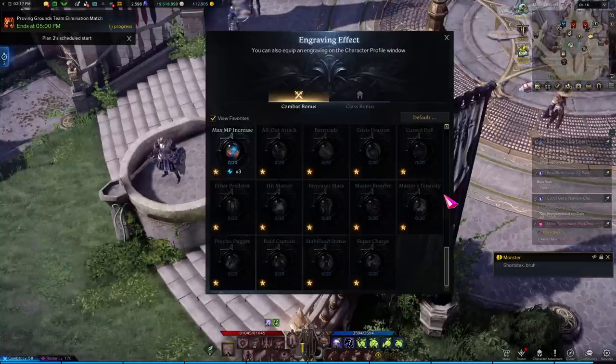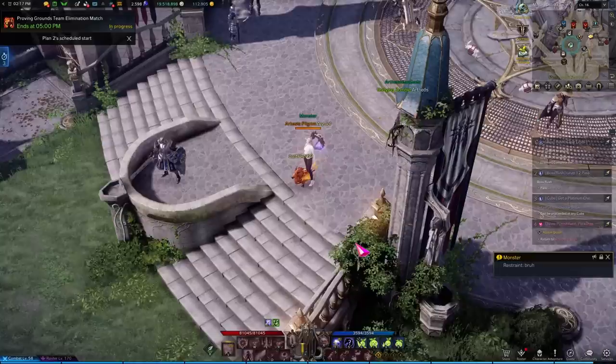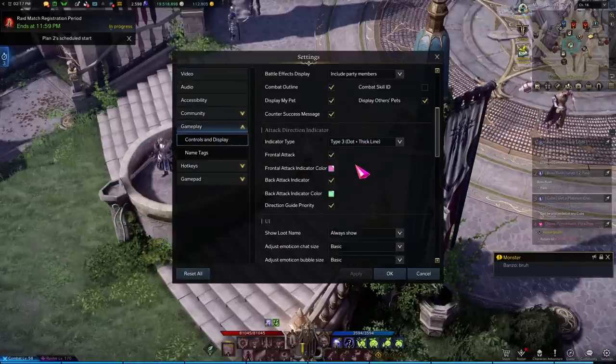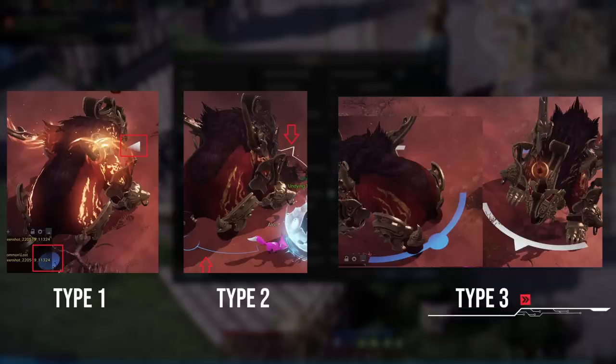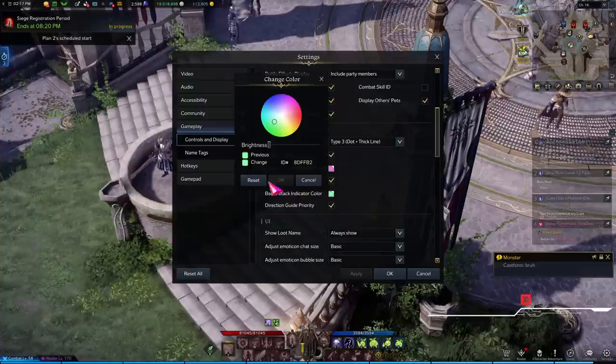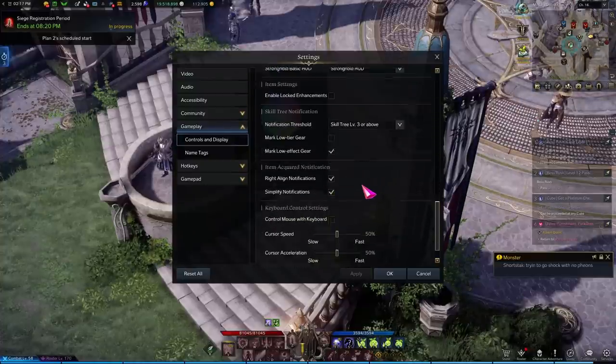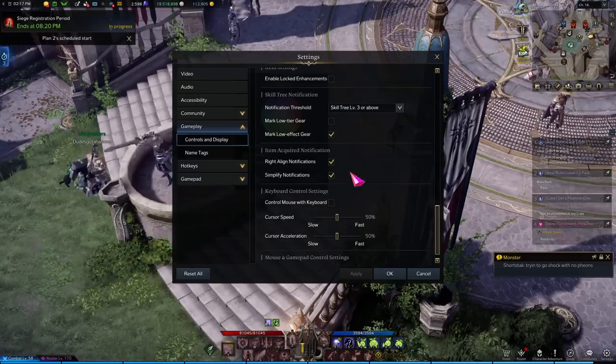Now let's talk about some new UI options. Under settings in gameplay, controls, and display, you'll find the new head and back indicators. I've left the settings as default as I think the thick line is easiest to see. All I did was change the color a little, and you can tweak this to your liking. As a little bonus, if you wanted to find the settings to make the loot pop-ups more compact, it's also here. Just scroll down to the item acquired notification.